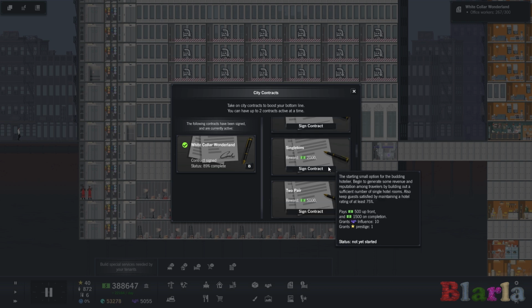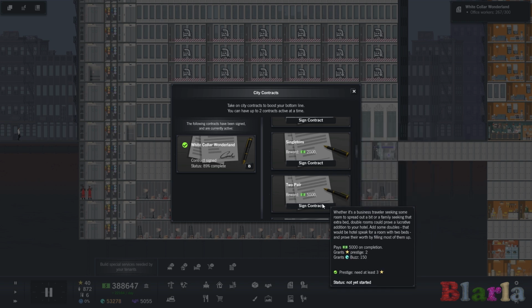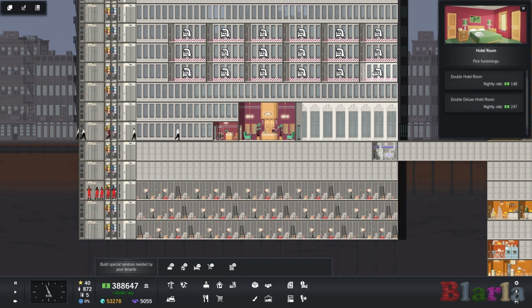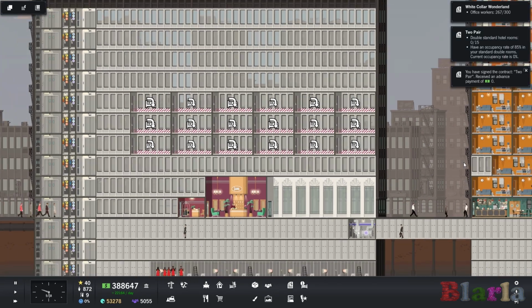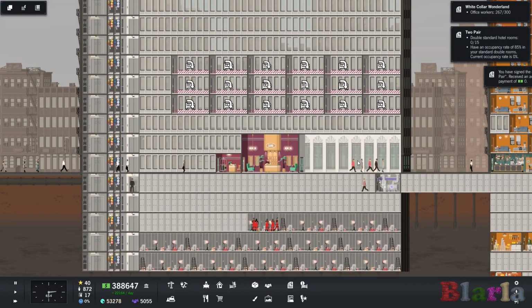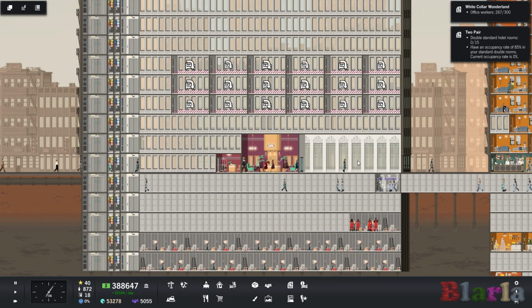What are we doing? The double room. The starting small option for building, yeah. But we have this one here. Whether it's a business traveller seeking some room to spread out a bit, or a family seeking that extra bed, double rooms could prove a lucrative addition to your hotel. And that's what we're doing, right? If I've remembered what I'm doing. Yeah. Good. So I think this is what we'll go for here. This is what we'll do, because I've decided to go at it a little backwards. It's fine.